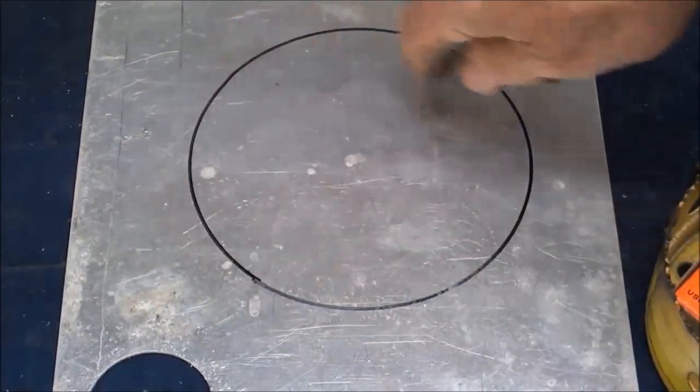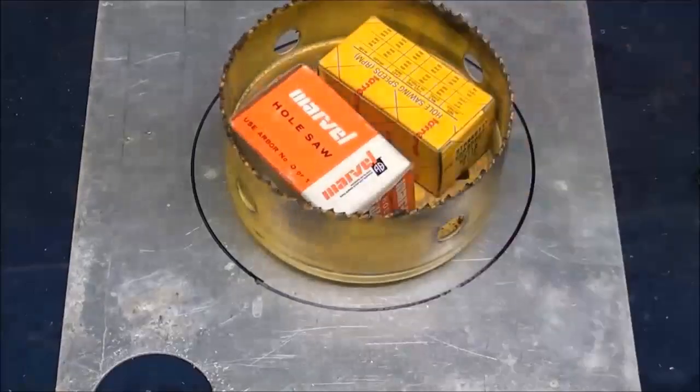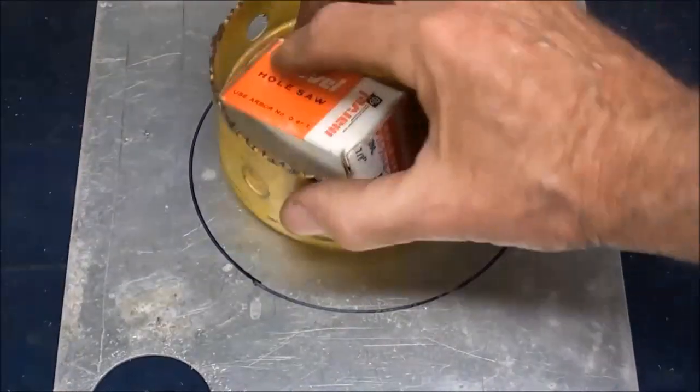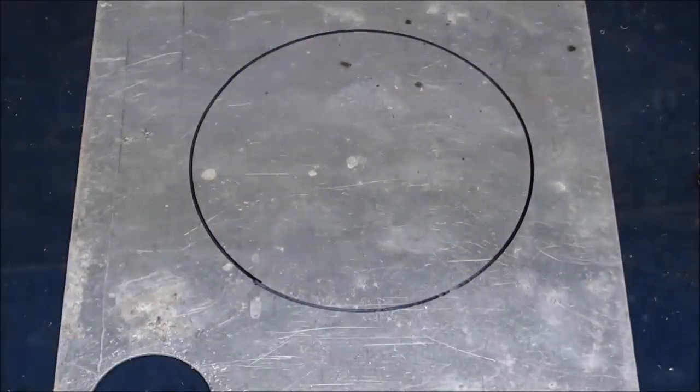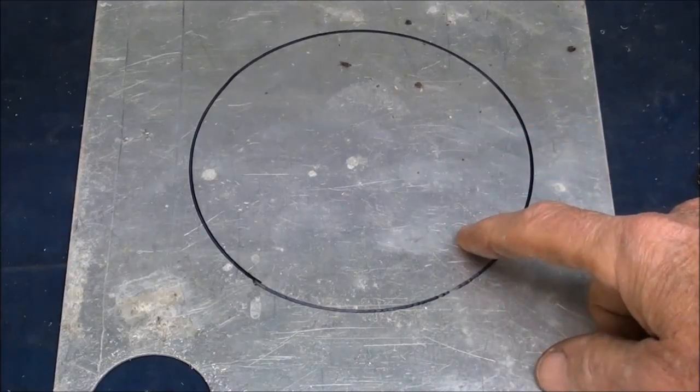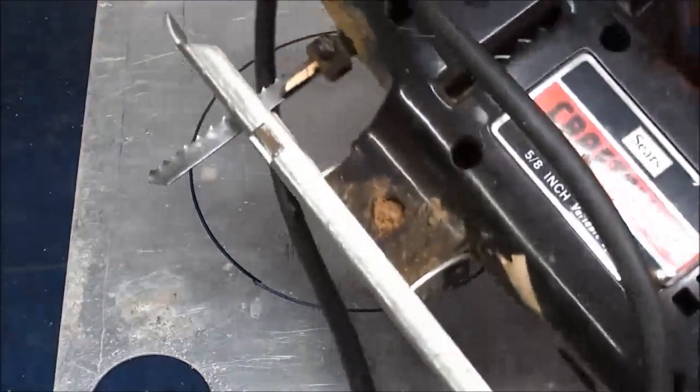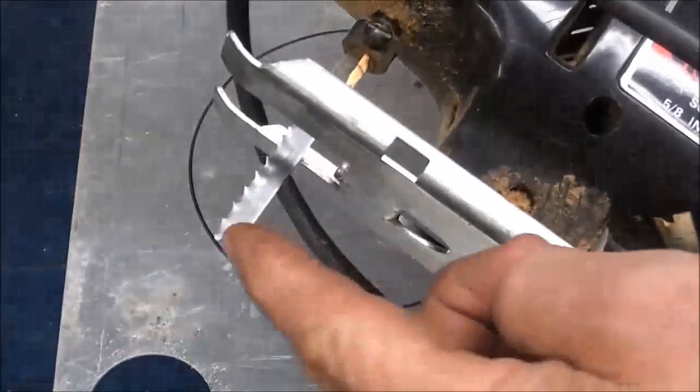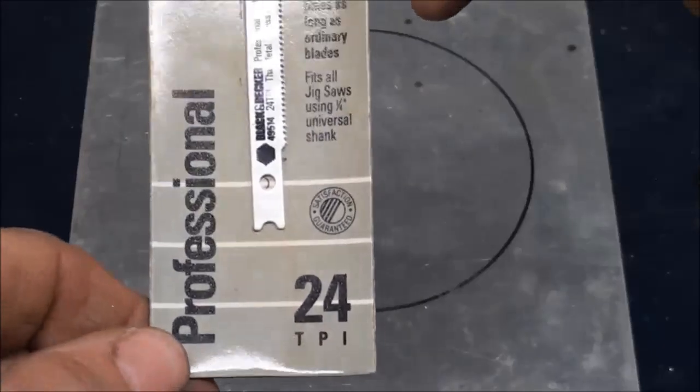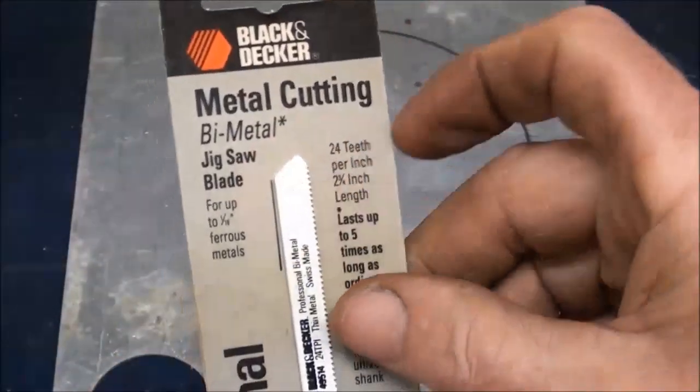Should you need to make a very large hole, that's even quite a bit bigger than my biggest hole saw, and this is about four and a quarter, the way to do that is to drill a smaller hole in there, an entrance hole if you will, and use your saber saw. However, you need a very fine tooth blade, such as this 24 tooth per inch bimetal, metal cutting blade.